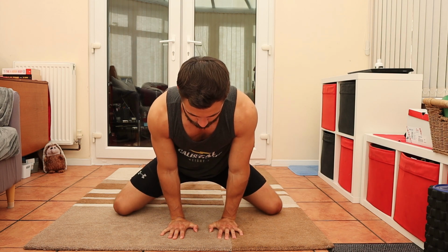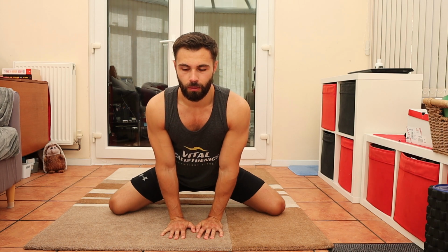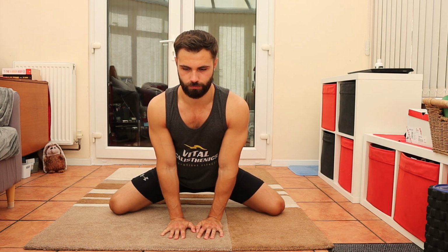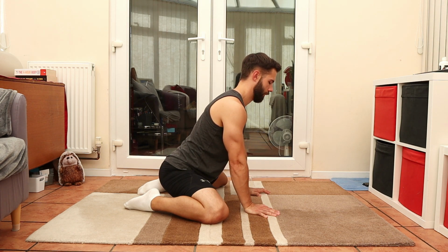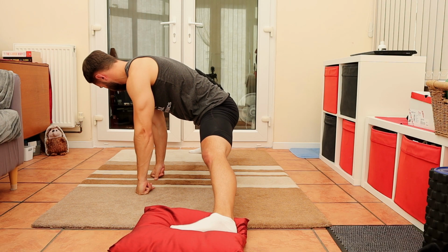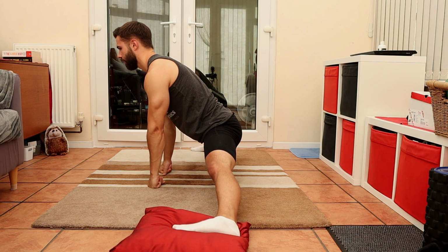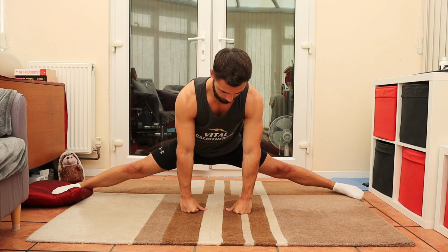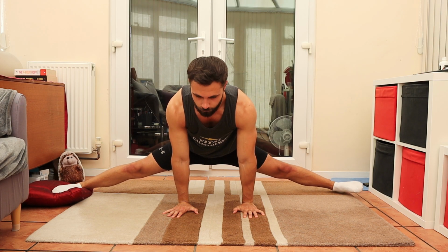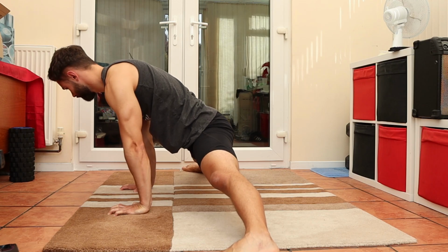Not really sure what to call this one, but it looks froggy, so I'll call it the frog pose. Great for the adductors and increasing your mobility for the squat. You can slowly rock your hips forwards and backwards to get more comfortable in the stretch. A more intense version is the full side split with your legs extended, but be careful with this one because it is very intense. Just like building muscle or losing fat, gaining flexibility is a marathon, not a sprint, so don't try to progress too fast, just enjoy the process.